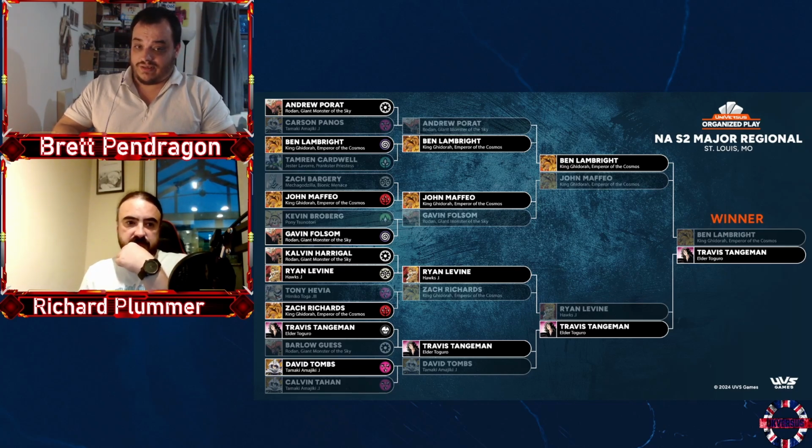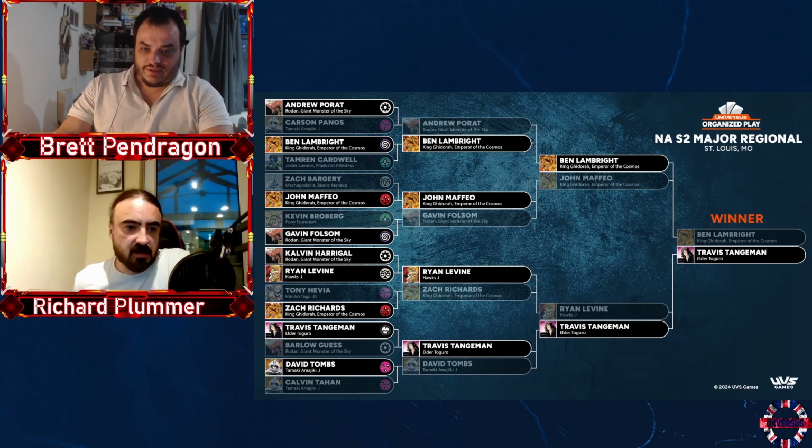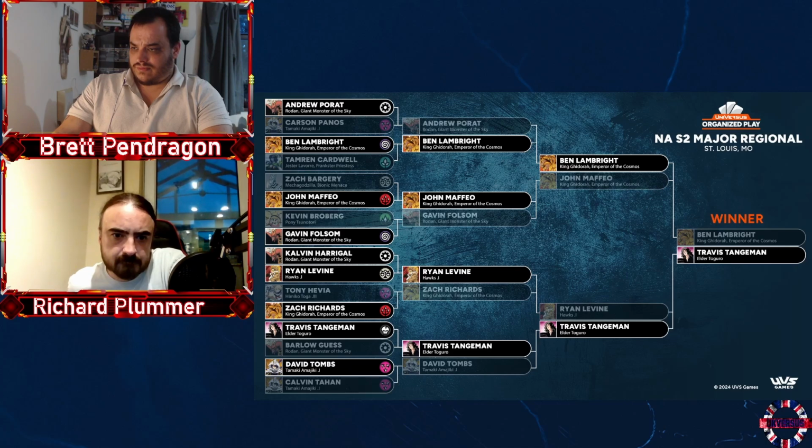So it looks like the Rodans are actually doing Funny Punch, or at least 2 of them. We've got 2 on order, sorry, 2 on all, 2 on void, it looks like. 1, 2, 3 on order. On all. Okay. It looks like one. Andrew Porat is not on all. He's on void. Yeah.